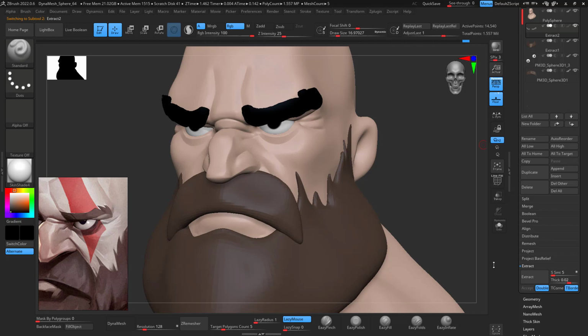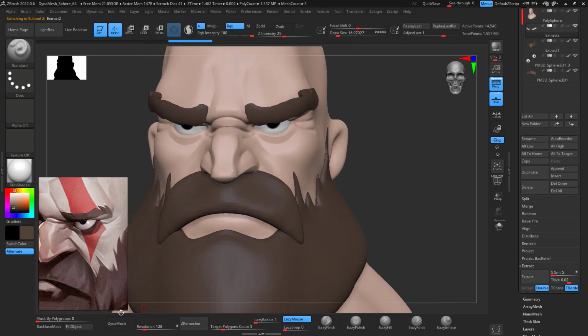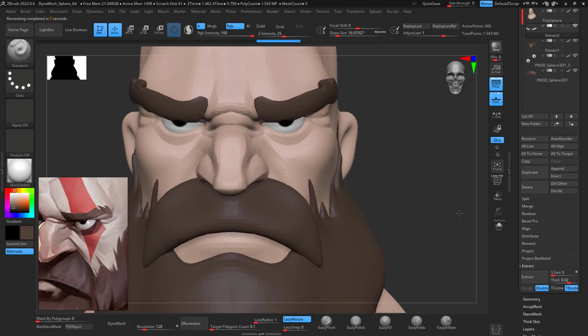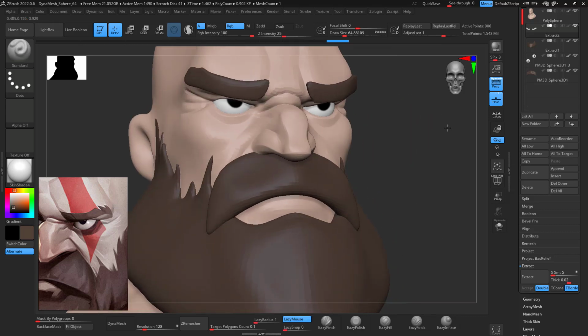I'm gonna accept, release the mask, go back to my original, release the mask, go here, press the color, fill object. It's not that I need to fill the object, I just want to go point one here, Zremesh. When I Zremesh, I'm gonna lose the color, unless you put them, keep Polypaint. But this is good for me now, just like that.